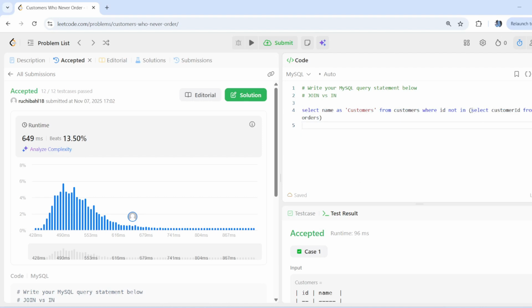So when you do this, not in select customer id from orders, that is actually selecting all the orders, and then it is scanning this entire table to find out the customers whose id was not in. So let's say if your orders has got billions of records, in this small subquery you have selected all those billions of records to find out the customers whose value was not in those billion records, right?